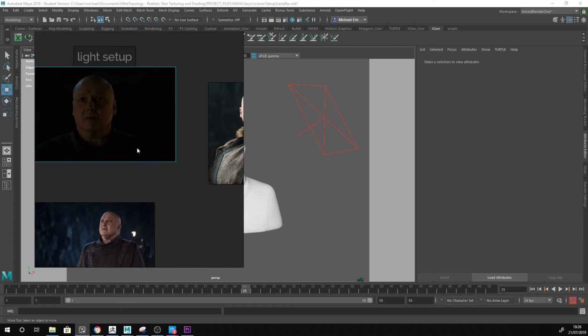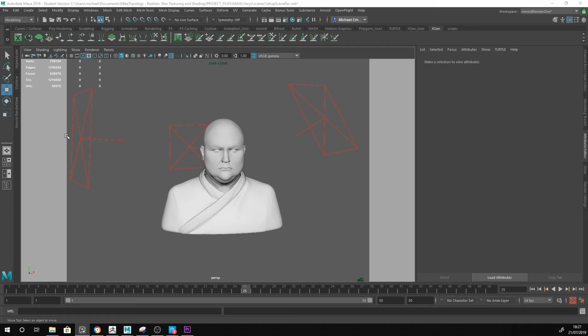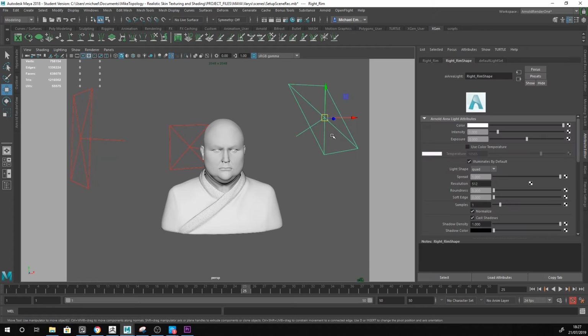I wanted my skin details to pop a bit more. So I decided to go with a 2-point light setup with a rim light at the back of his ears to add a bit more contrast.